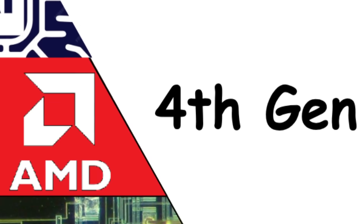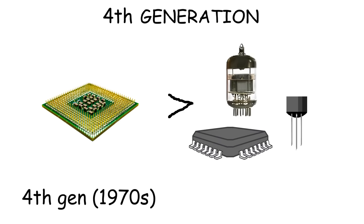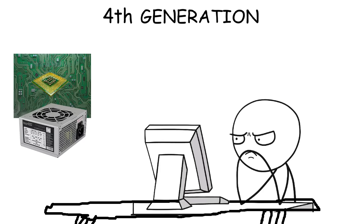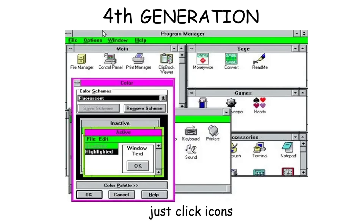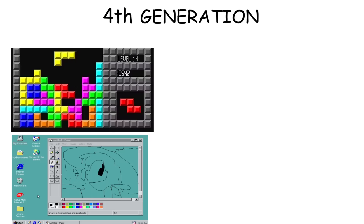Fourth generation. The fourth generation introduced the microprocessor, a tiny chip that could do a better job and work faster than those old machines from previous generations. And since all the parts, like the CPU, motherboard, and power supply, were now small enough to fit into one unit and sit on top of a desk, they became known as desktop computers. The best thing is that computers at that time already used the graphical user interface instead of text-based, so users could simply click icons or drag and drop files using a mouse. And the programs you could operate were various too — you could play simple games, draw images, or browse the internet.